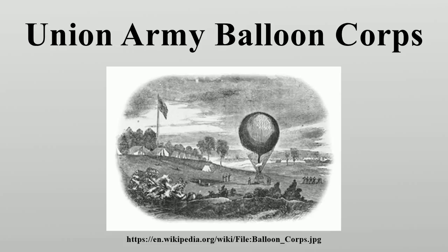T.S.C. Lowe. Lowe's first assignment was with the topographical engineers, where his balloon was used for aerial observations and map-making.